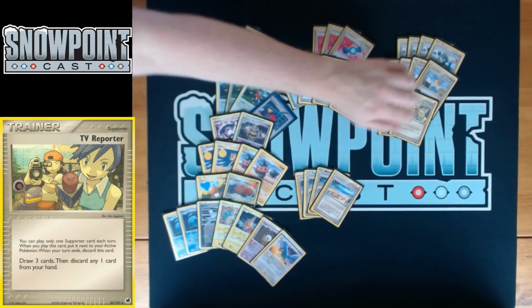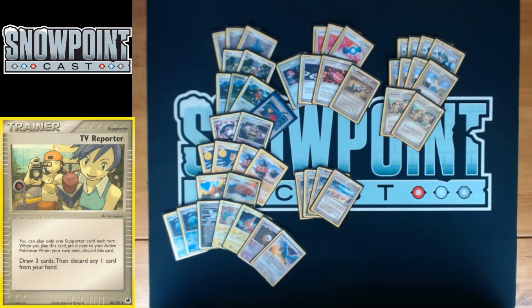Play 2 TV Reporter as well. Draw 3 cards and then discard any 1 card from your hand. So I think that's mainly to get some stage 2s into your discard pile. If you want to potentially use that restore with Garchomp, you can go for an early restore. You get some energy in the discard. If you had to retreat, you can go for a restore, and then all of a sudden your board can be looking pretty insane.